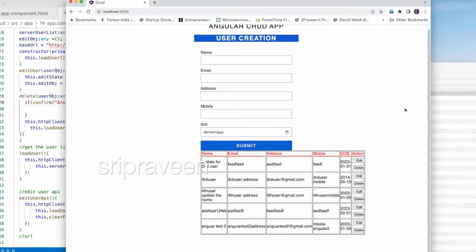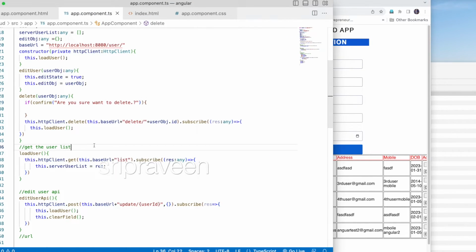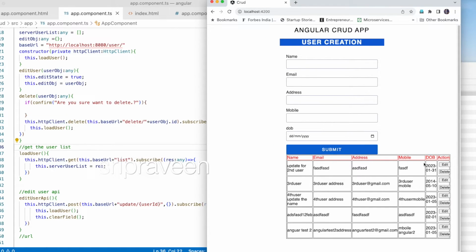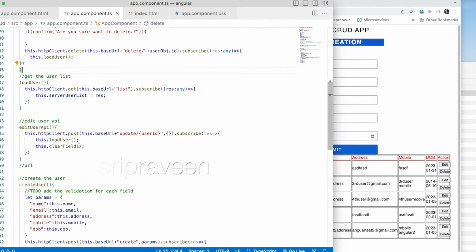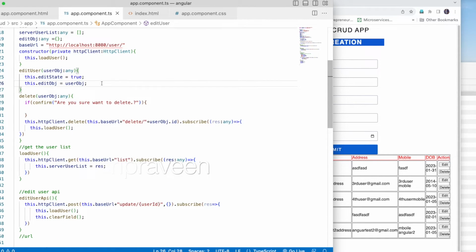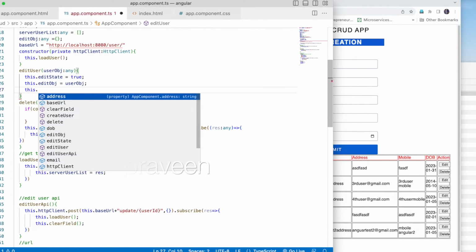Okay, so now this many operations we have: creation, reading, delete. So the only thing pending is update. Now we will complete this pending one, which means the updation also. Updation has to happen by clicking this edit button. It has to call the update user. So this one, where is the user object? Yeah, this one. Here what we are going to do is assign the value to the field of the input box, then we will do the update.